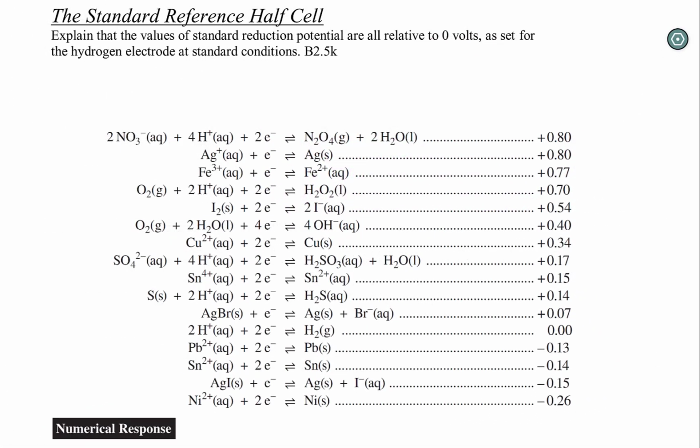Okay, so the next thing we're going to look at here is the standard reference half cell. All of the reduction potentials on the reduction potential table have to be referenced against something. There has to be a baseline of 0. Now, the hydrogen half reaction is considered to be the reference half cell. So this one right here: 2 hydrogen ions accepting 2 electrons, becoming hydrogen gas, is 0. To be clear, it doesn't mean that hydrogen doesn't have an electric potential. It's just the baseline which everything's worked around.